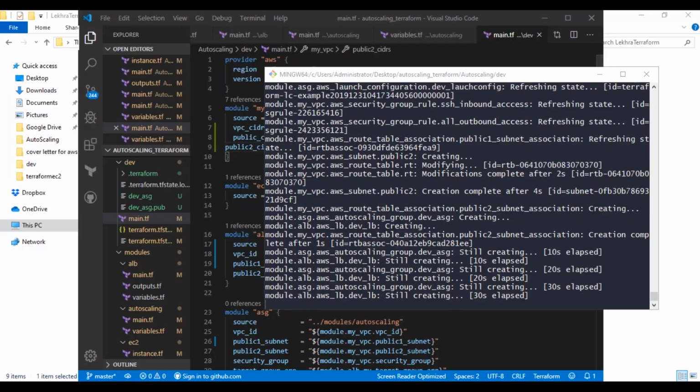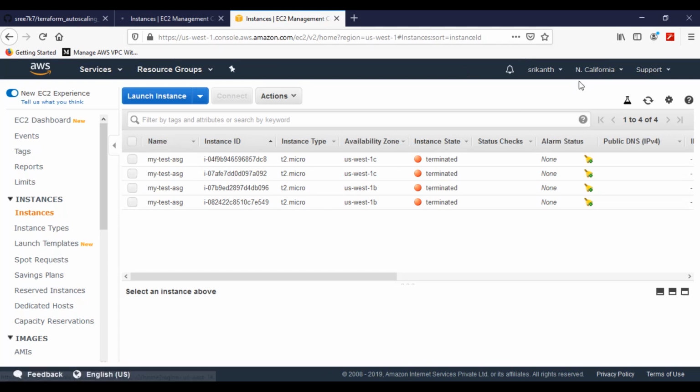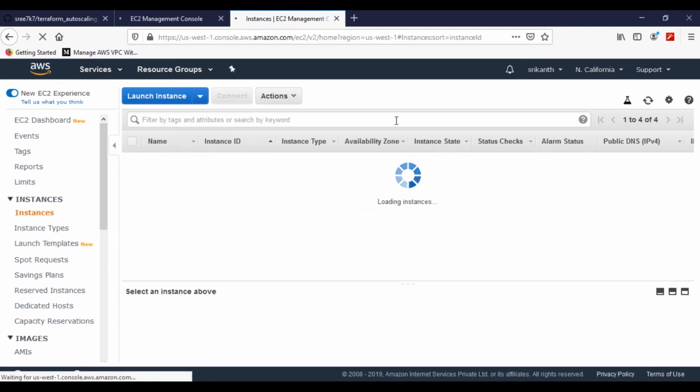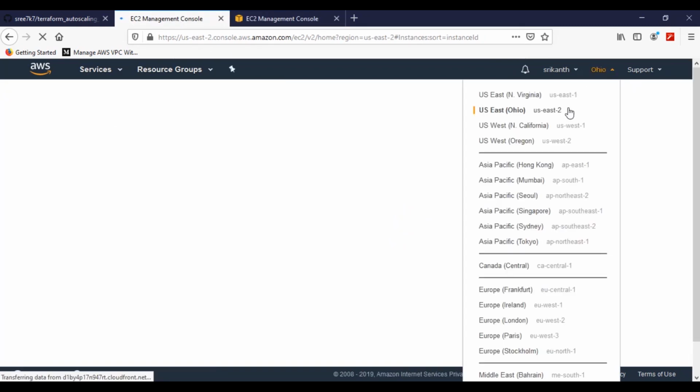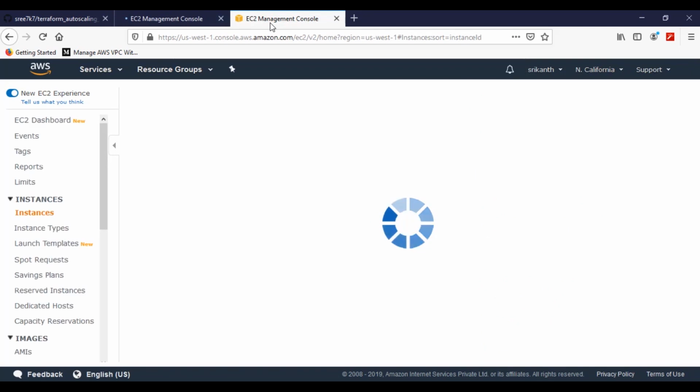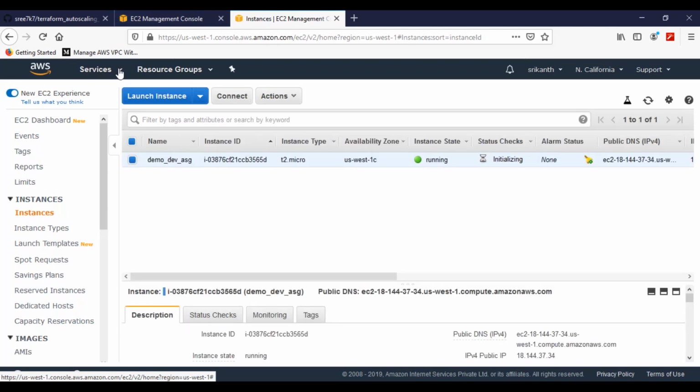Meanwhile, we can go and see our console. So this is US West 1. As you can see, the instance is running.